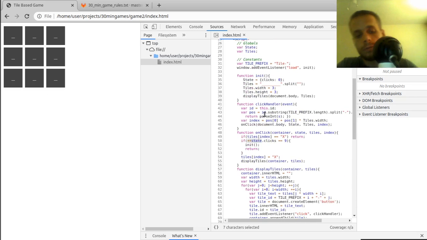Very simple code. You could use this tile-based setup for anything from chess to Connect 4 to tic-tac-toe to what we're gonna do today, which is a slider tile game.